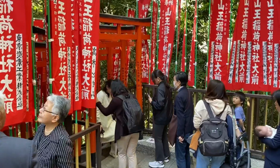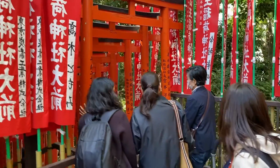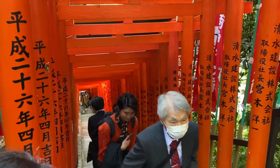Here in Hie Shrine, there's a perfect spot on the left side of the shrine. And then it goes here. It's a pathway going down. It consists of multiple torii gates, just for you to have a view of it. It's like that. The only challenge here is that there are so many people. So you really have to be early here for you to have a very good picture. But by just experiencing this, that's more than enough for us.